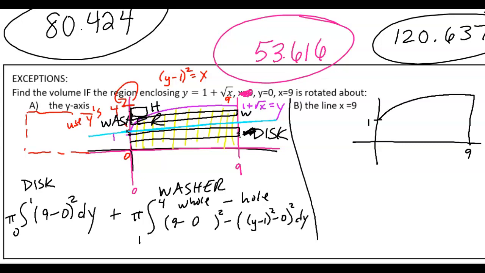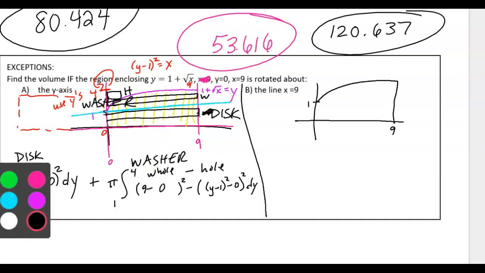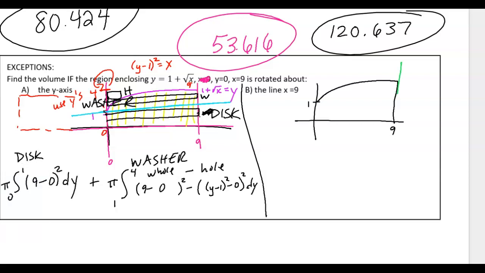I'm not going to type that in, just because we're already long on time. All right, so let's do that same region, but now we want to revolve it around x equals 9. I'm trying to get smaller. There we go. And so if I do that, so here's 9. So I want to spin it around that, which is parallel to the y-axis. So we're definitely going to use y values. And I'm going right here. Okay. And so this is going to be a solid hamburger bun.